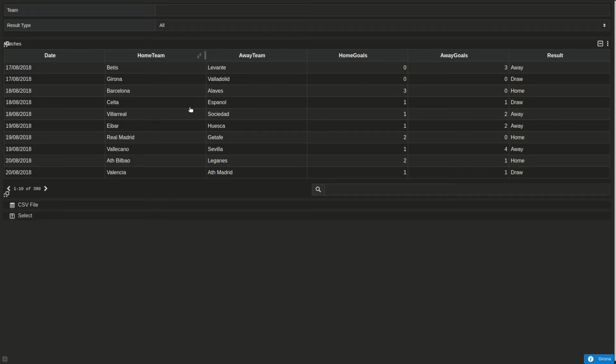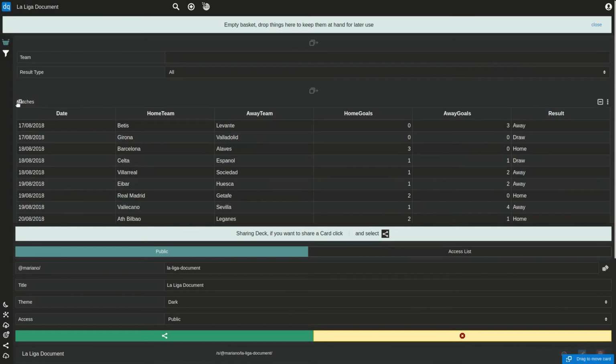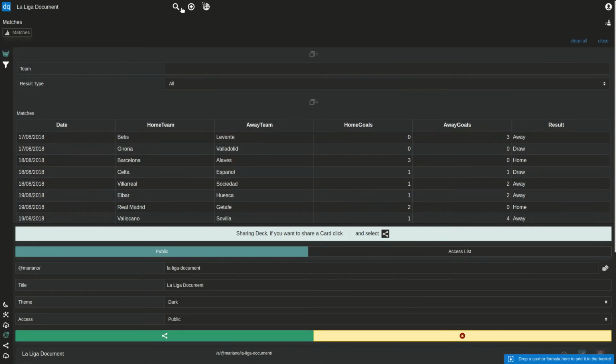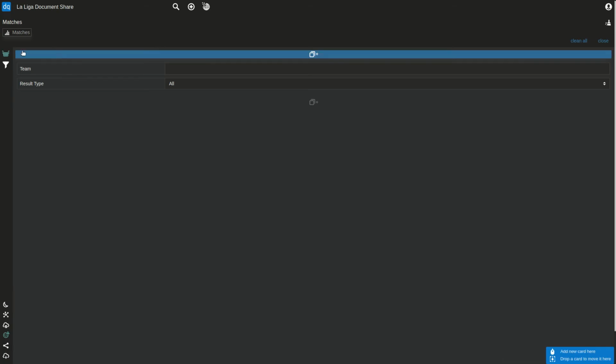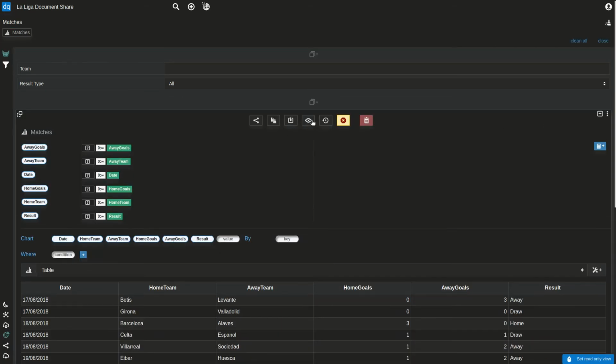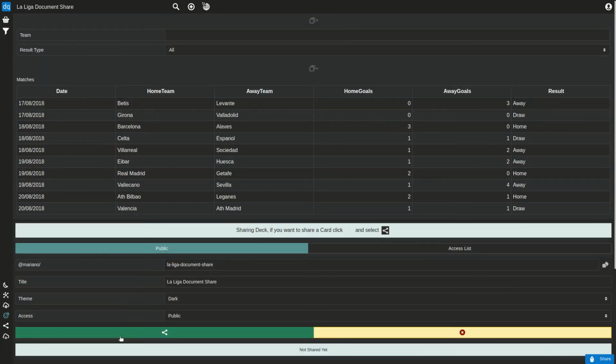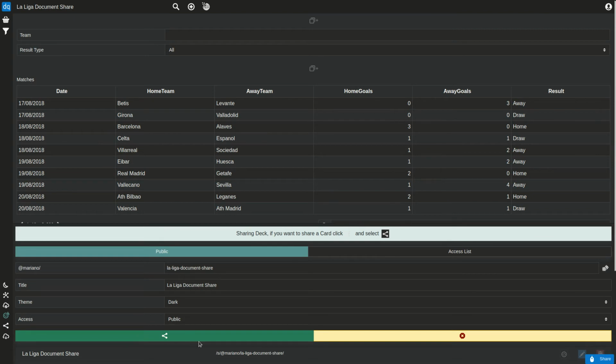The problem is that at the end I will have these cards that are intermediate, are needed, but I don't want to share them. So one thing I could do is use the basket and drag to another deck that only has the things I want to share, set to read only, and then I can share that one. This is a good one too, and it will kind of solve the problem.